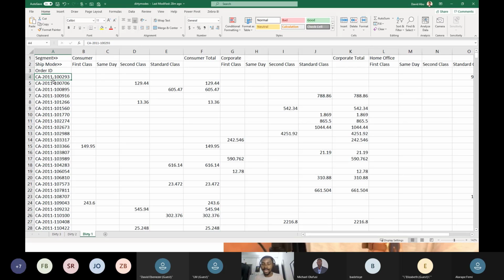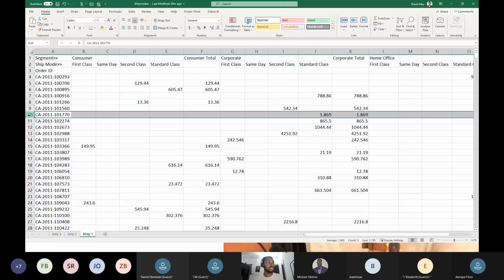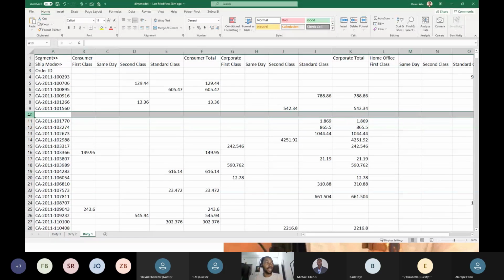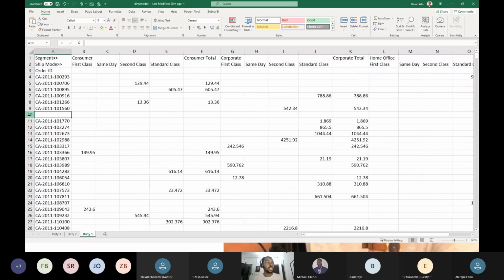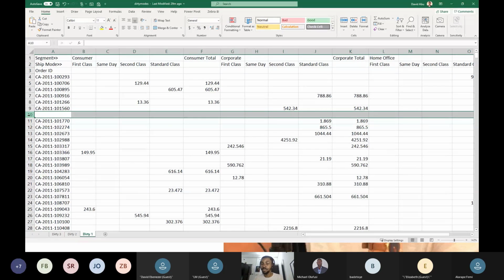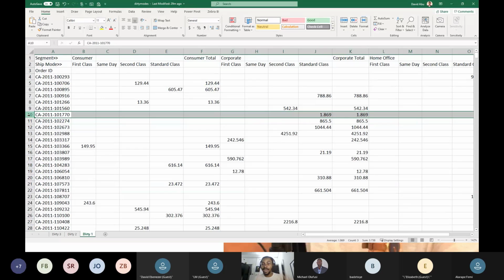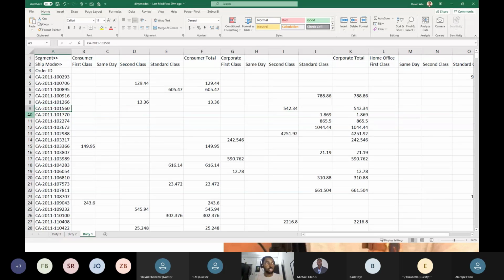Now I'm here now, and this is it. So I do my Control A right now. You notice that it's picking just half of the data set. It's not picking everything. So it means that you have broken the data into 2. So it's something that you have to be careful of. So now another thing is no empty column. So no empty column, same thing, no empty rows, no empty column, no obstruction around your data is something that you have to notice. All data must be in a single column.